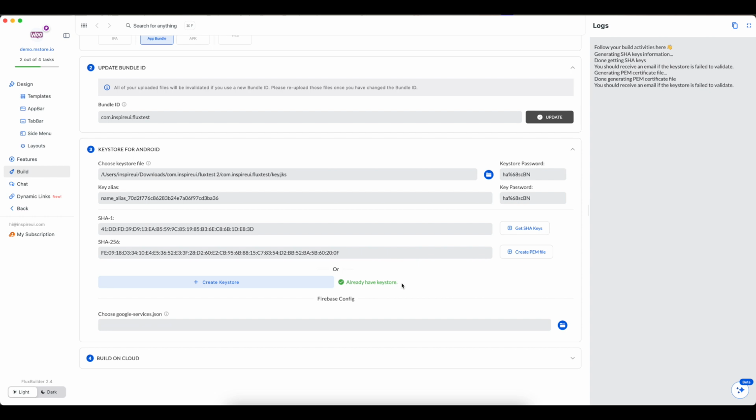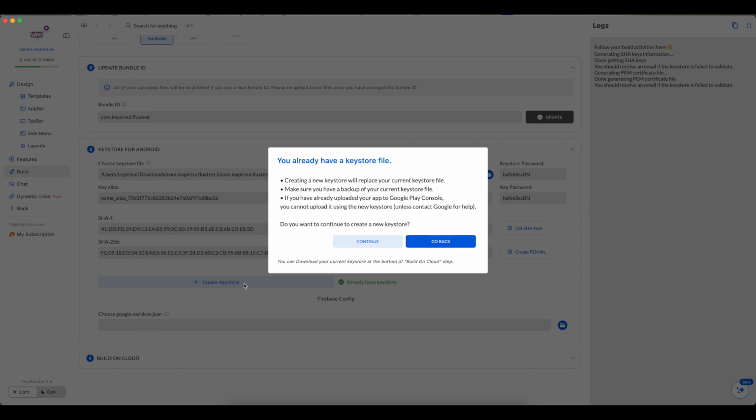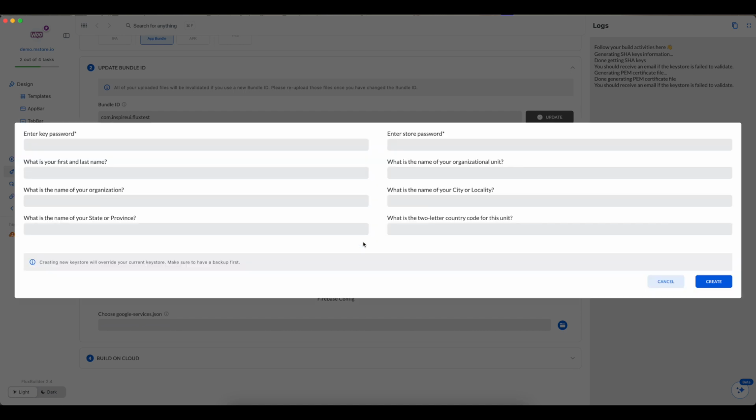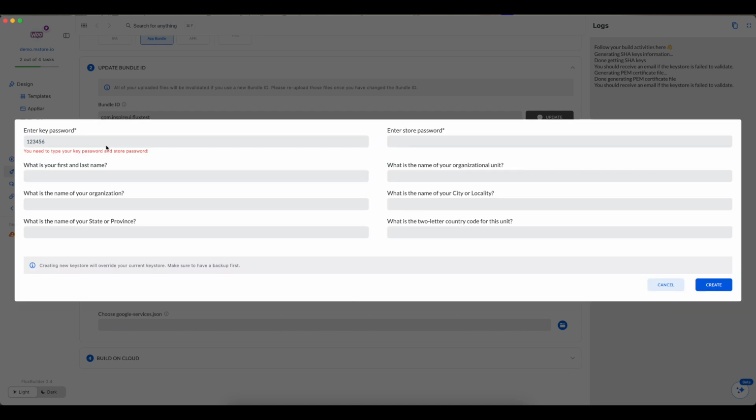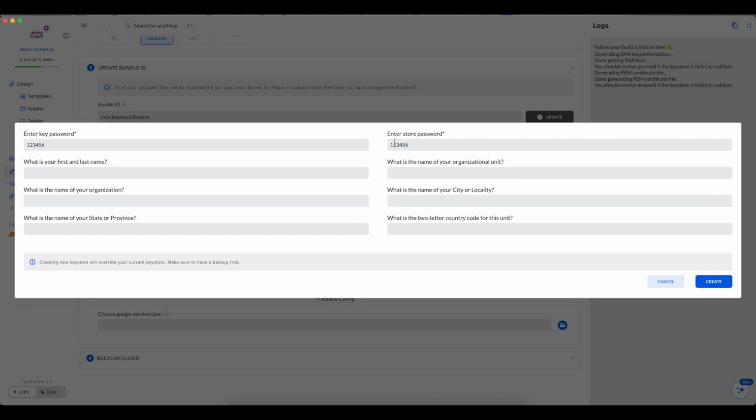If you do not have a Keystore, you can click this button to automatically create a new one. You will need to enter a key password, and the store password must be the same as the key password.